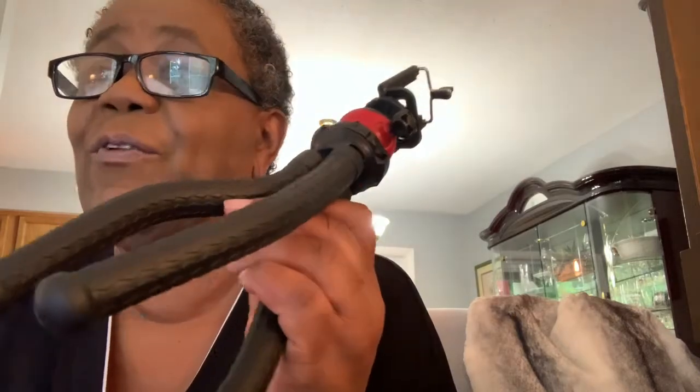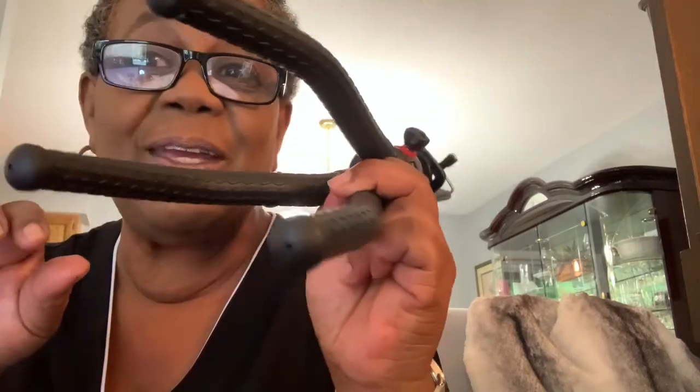When you look at it, it's similar to the Gorilla Pod, but I think this is better. Let me tell you some things about it. This is upgraded with high intensity rubber-coated material for peerless durability. Its adjustable rubber grip legs are perfect for outdoors in any position. It is designed like octopus legs. Can you see it? And it can be twisted into any shape, wrap around a tree, a bike, a chair, anything you want to wrap this around, you can wrap it around.